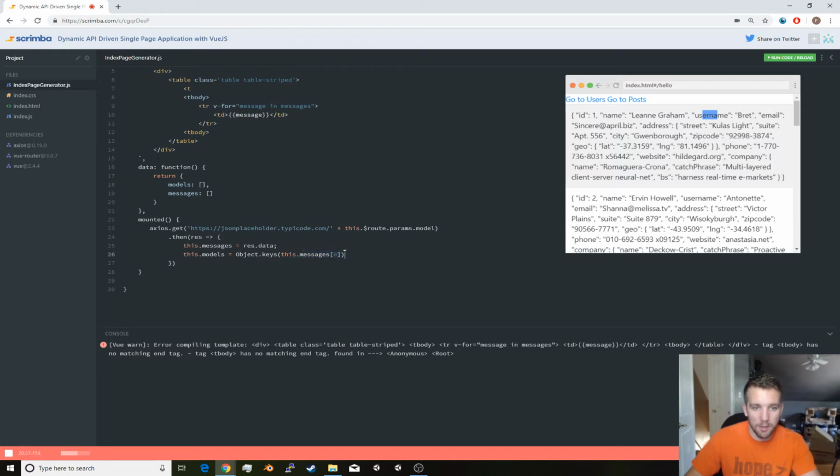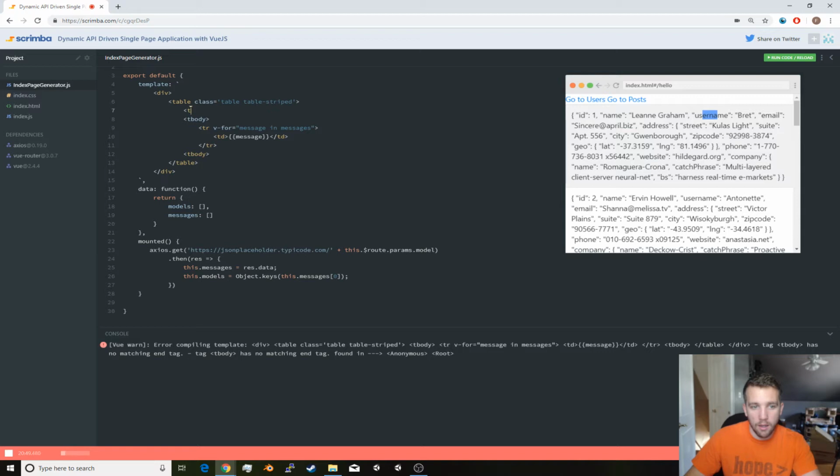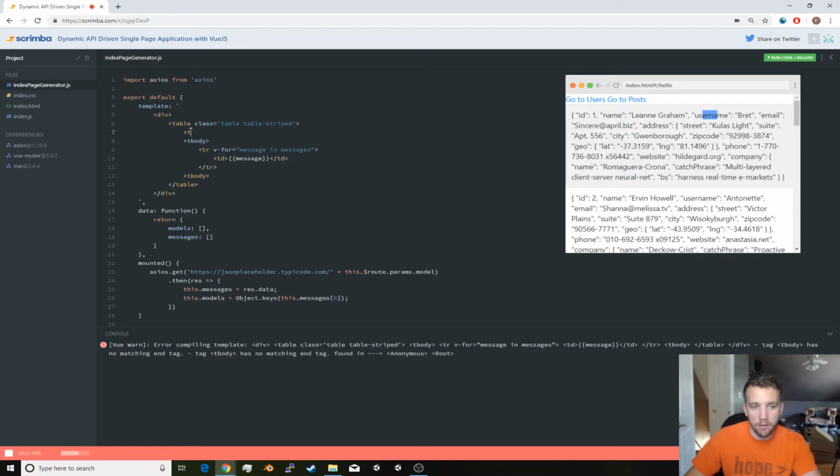There's probably a better way to do it, but that's the way we're doing it for now. We're just looking at the first result and grabbing the keys from it. So now we have this.models. We have our models. We have the keys and we're grabbing them dynamically based on the results of the API call.